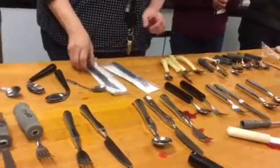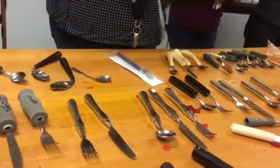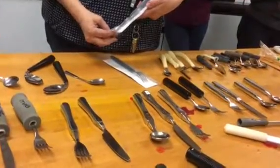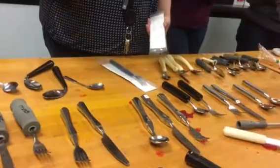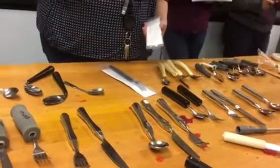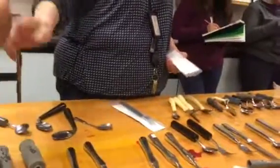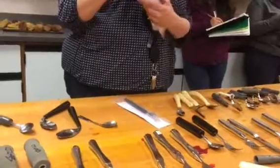These are long-handled utensils. This knife is pretty sharp. They're light and long. So that would come in handy with some clients, right? It needs something extremely light. Feel how light that is — be careful. Oh, very light. Yeah, it feels like not even a piece of paper. It's very, very light.